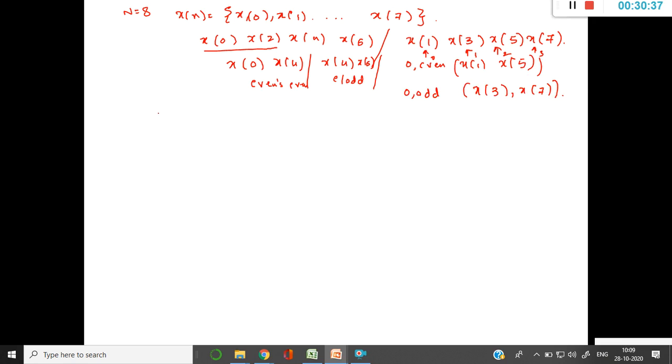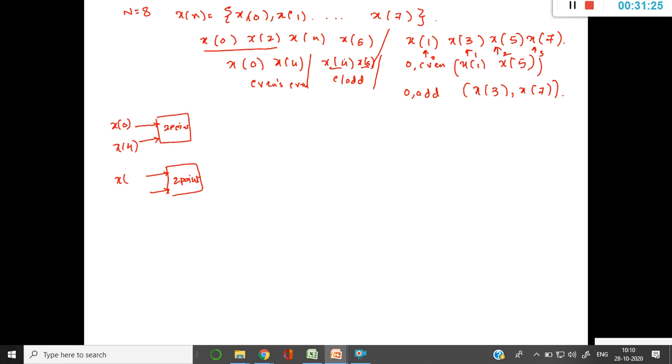So here we applied the n by 2 point DFT first. Then n by 4 point DFT. N by 4 means 8 divided by 4, that is 2-point. So the input sequence in the first stage will be x of 0, x of 4, right? Again, this is even and odd. First is even, and within that even once again even and odd. That is once again a 2-point DFT. There I consider the next sequence, that is x of 4 and x of 6.